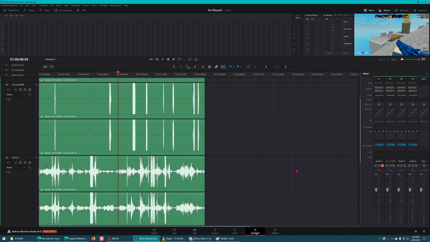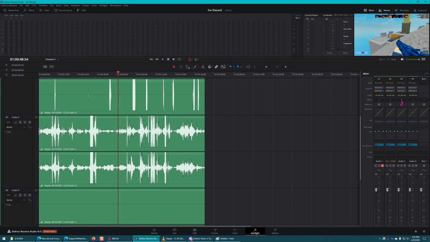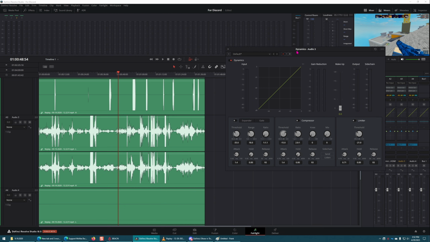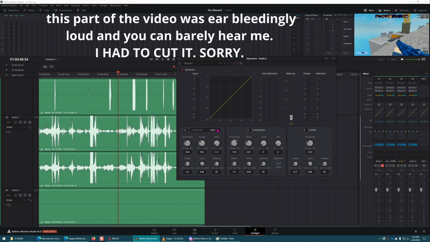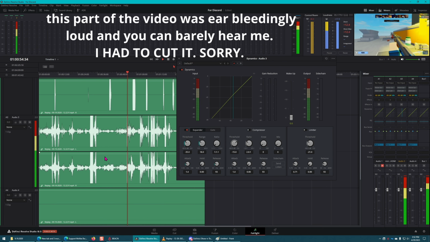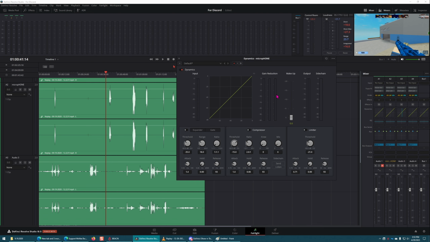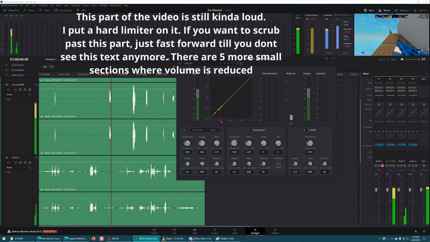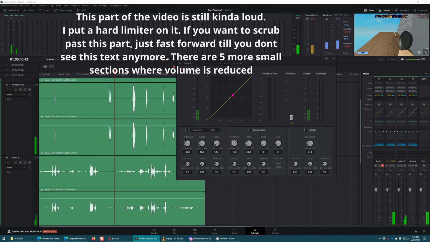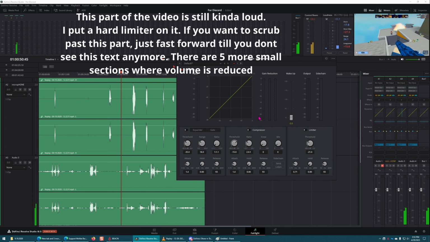I don't want to do number 2. I'm going to do track 3. So let's go to track 3 dynamics. And let's turn on the expander. So if I'm letting this audio play, I'm going to go back to the dynamics of the second audio track. Hit play. Because I have a noise gate, you can see there's no audio coming through at all.